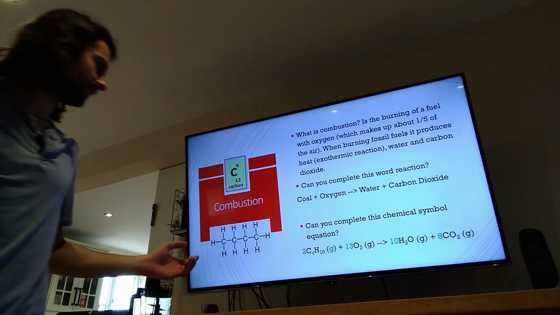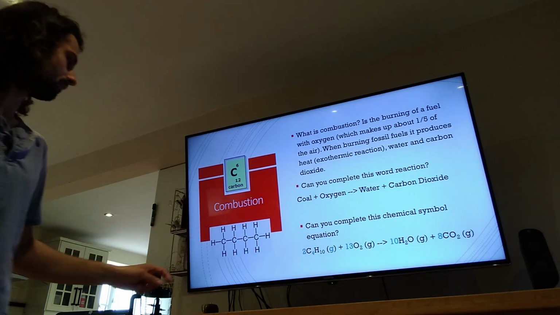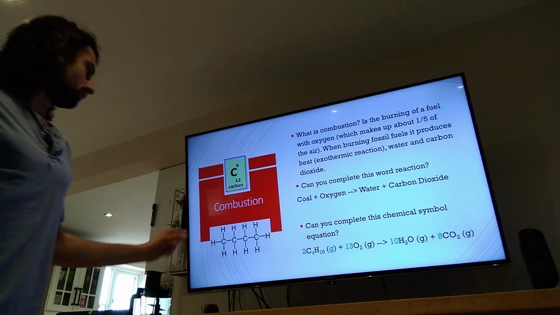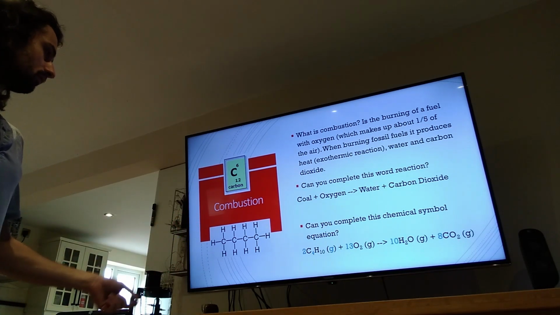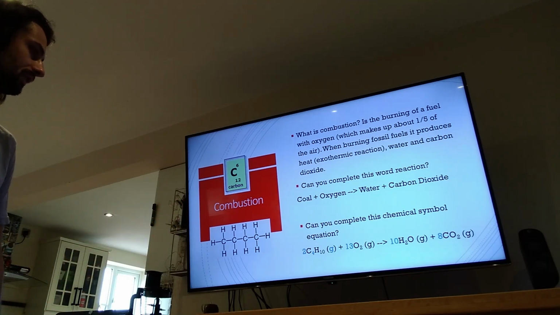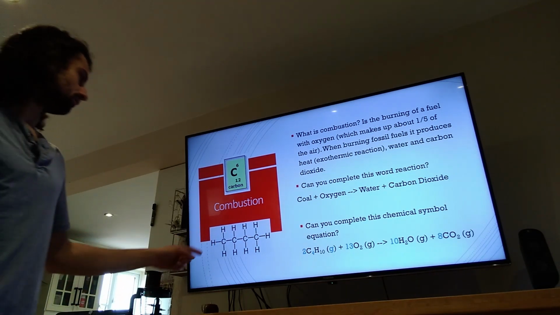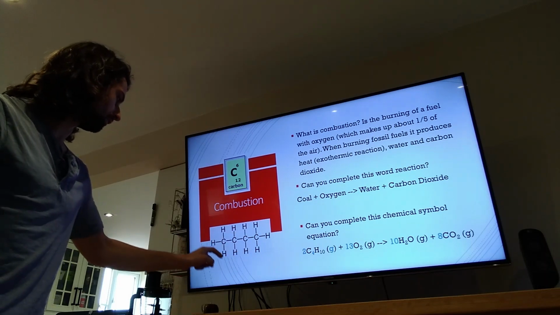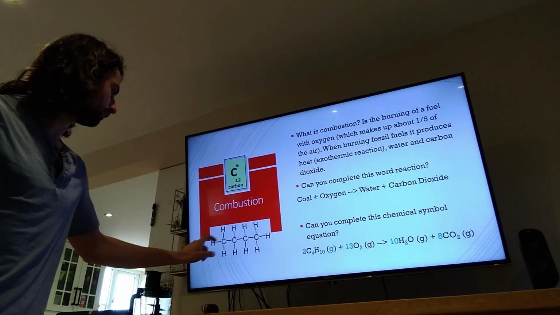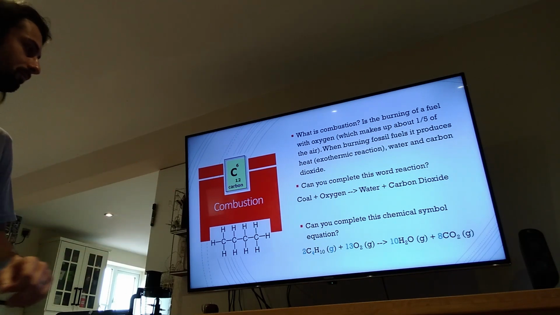Now with alkanes, they're saturated, so the carbon atoms are saturated by hydrogen atoms. So with an alkane, there will always be double plus 2 the amount of hydrogen atoms compared to the amount of carbon atoms. So in this case, you've got 4 carbon atoms here. You double it, so that's all of those ones around it, and then plus 2 for the hydrogen atoms on either end of the chain.